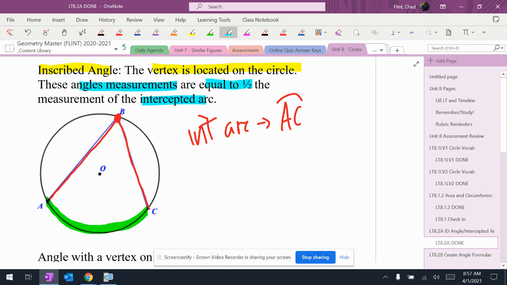And right away, if you did the central angle video and looked at it, it says they're equal to the arc. This is now half of the arc. But for right now, we're just trying to identify types of angles and arcs, and the next file will deal with formulas, so that's when we're going to hit that.